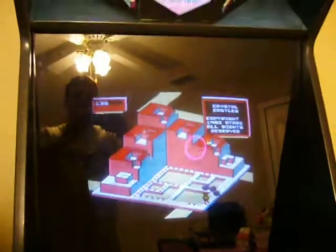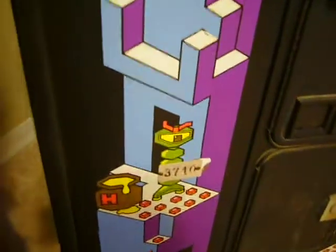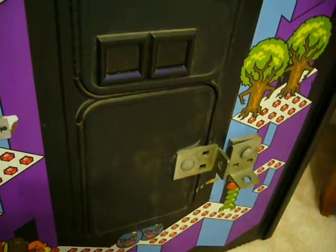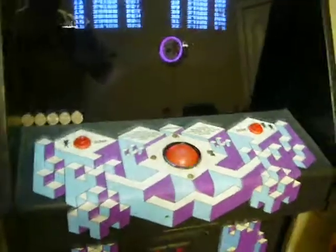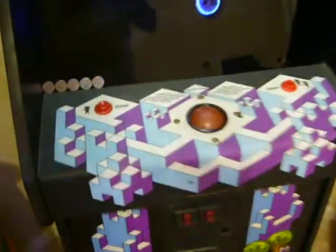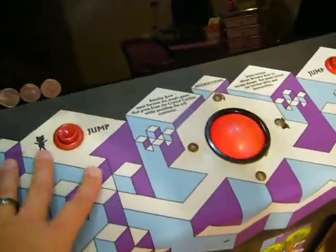I picked this up from a route operator about 10 years ago now, I guess back in '99. You can see it's still got a route tag on it. This one was actually in a bar, so it took me a long time to clean up. I've also bought an NOS set of all the front details and graphics. I just don't really have the nerve to put it on because all of this has to come off. I'm going to have to sandblast it or something.